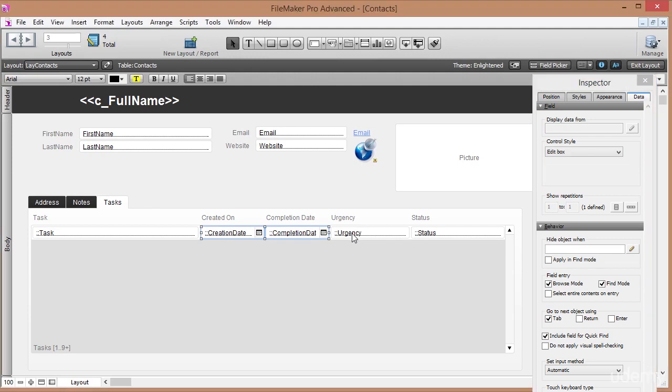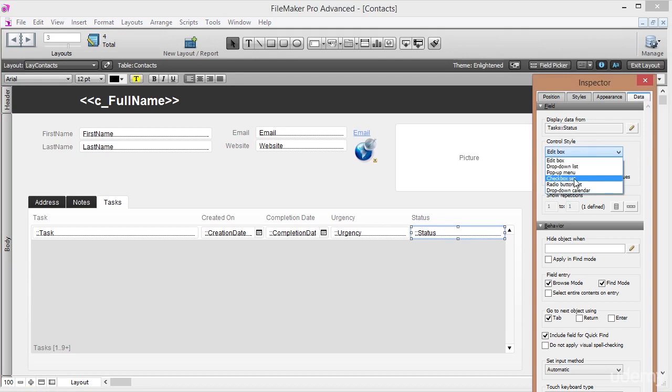And then there are a few other fields that we need to think about. What are we going to enter in the urgency field and in the status field? Now, status could be complete or incomplete, and so we can make this data entry a little simpler. We can give it either a drop-down list, a checkbox set, or a radio button set. Now, the status is going to be either complete or incomplete, and it's not going to be multiple choices, so it's not going to be a checkbox set where you can choose multiple values. I think it's best to make this a radio button set where you can just choose either complete or incomplete. So let's do that one.